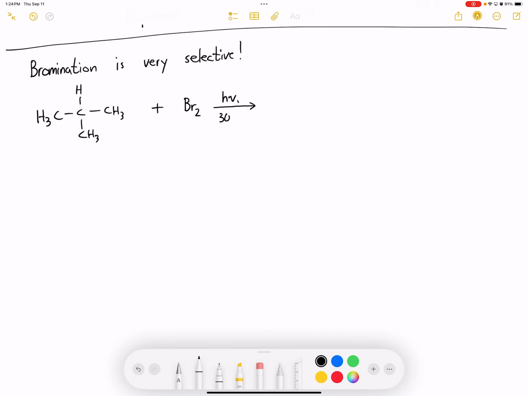So I didn't write a temperature or light for the other one, and I think it's because the fluorine is so reactive, it'll just go. Chlorine, bromine though, they need some help, okay? But fluorine is so reactive that you probably could just add a little heat and it'll just go like that. Fluorine is reactive. All right, so let's just write the products again, but instead of fluorine, we're going to put bromine.